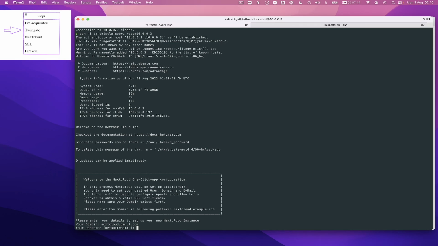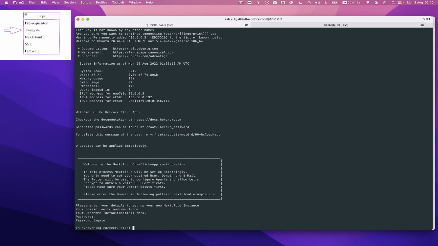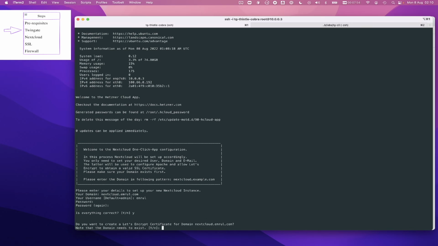So we'll click return here, change the default username. I'll give it a different password. I think it's all correct. And here it's going to ask if we want Let's Encrypt to provide us the certificate. This is the reason why we need to allow the inbound access temporarily via the IPv6, just so we can produce the certificate. It's worth pointing out that this isn't the only way to get an SSL certificate, especially with Let's Encrypt. There is something called a DNS challenge. It just takes a few more steps to set up, so we're not doing that today.